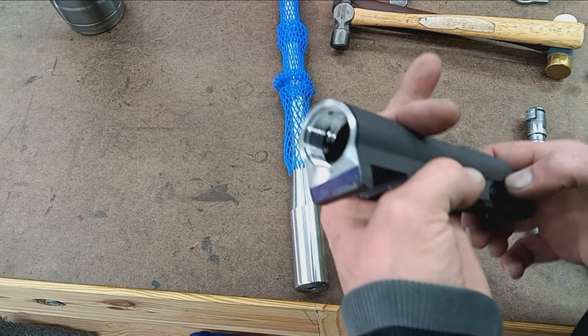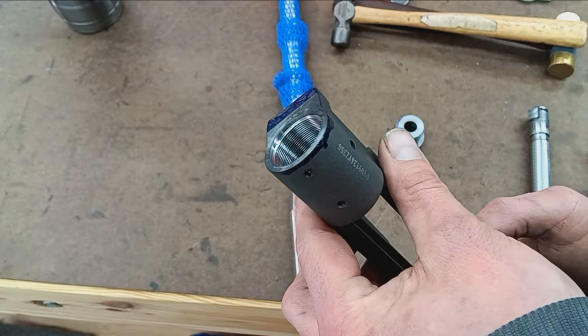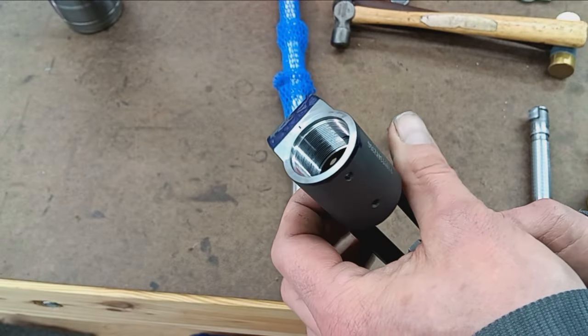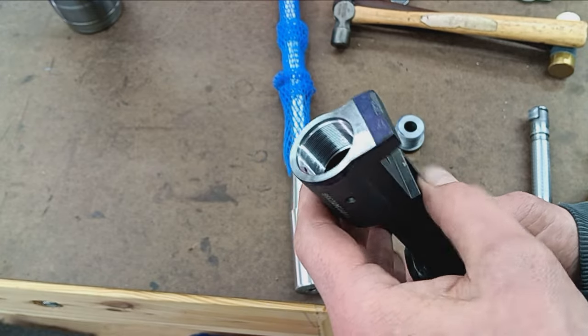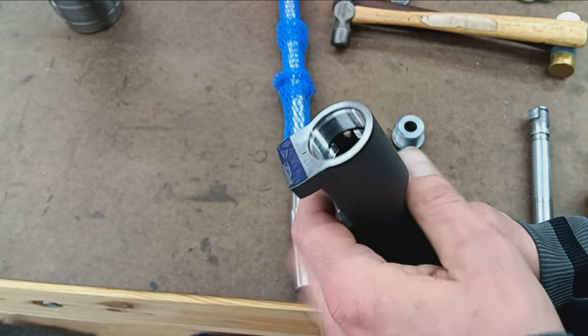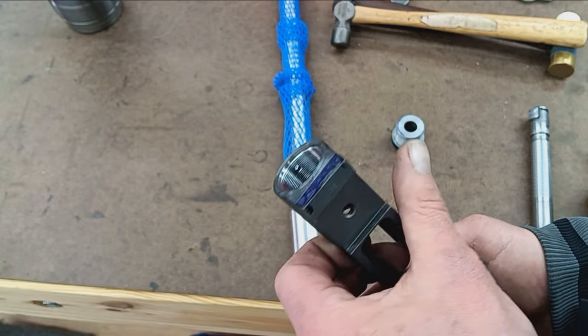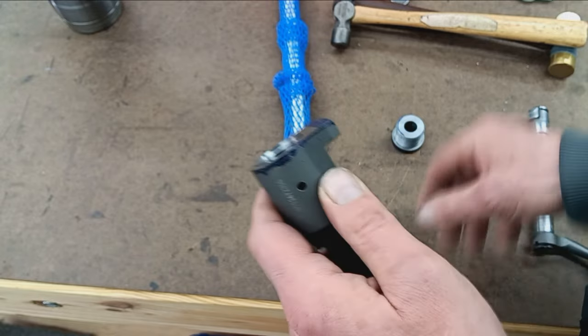Plus, this is a newer style Winchester with the overkill 28 thread per inch barrel tenon. I don't know who at Winchester decided that 28 threads per inch was ideal, but it is what it is. It still works. It's probably a stronger connection anyway, finer thread.